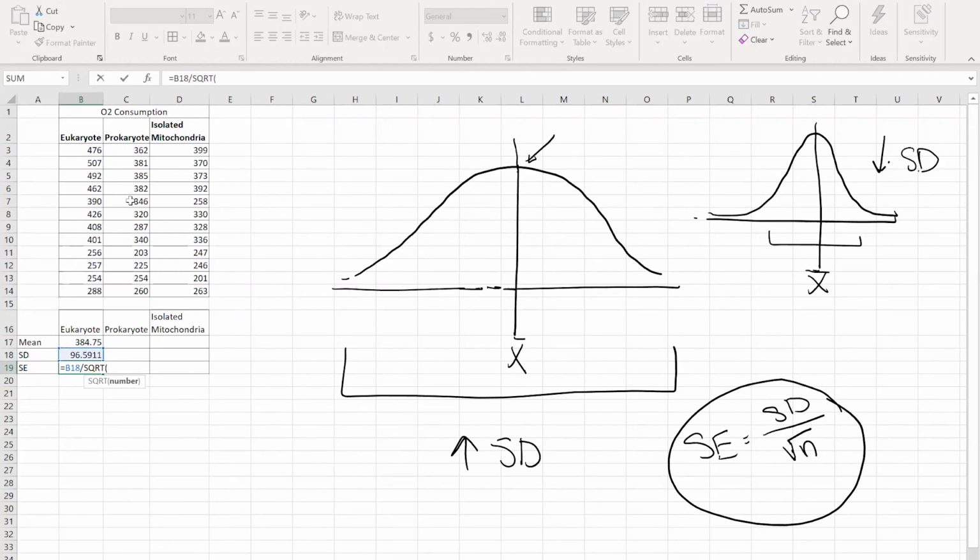Another really useful function, though, is count, which counts the number of cells you have selected. So I'm going to use count and then select all of the numbers, and that will count how many cells there are. Close parenthesis, enter. And we get that the standard error is 27.